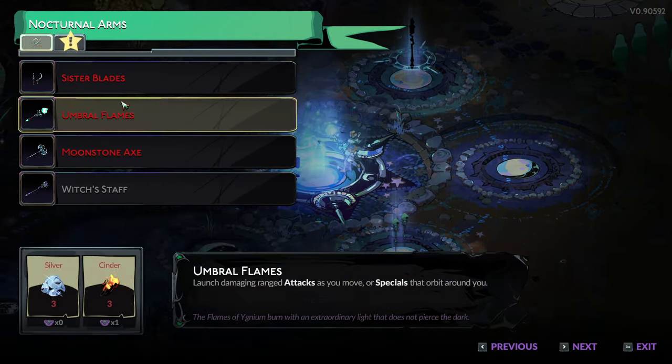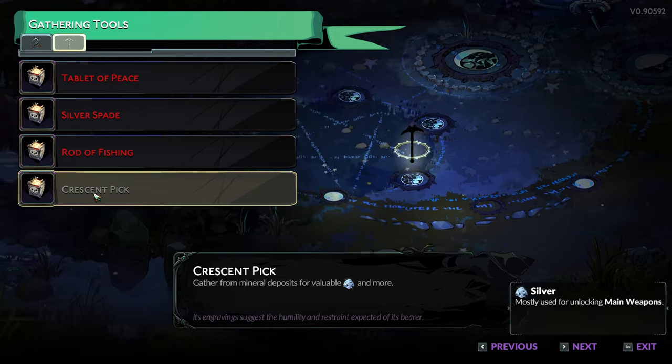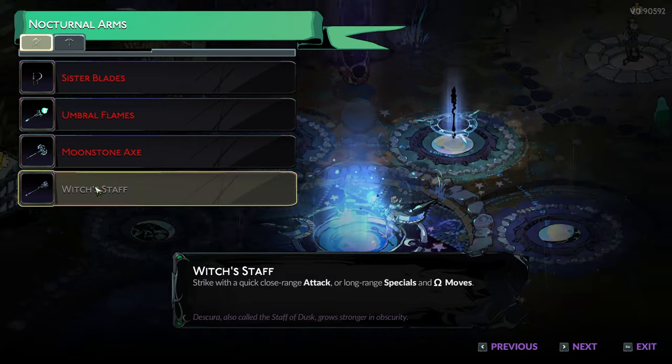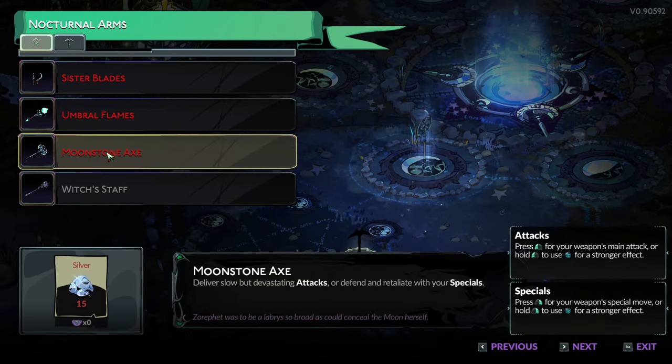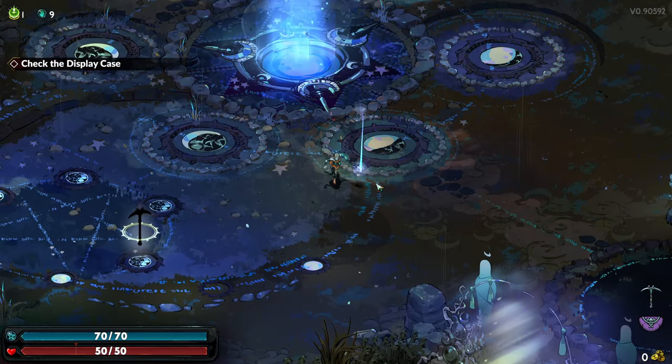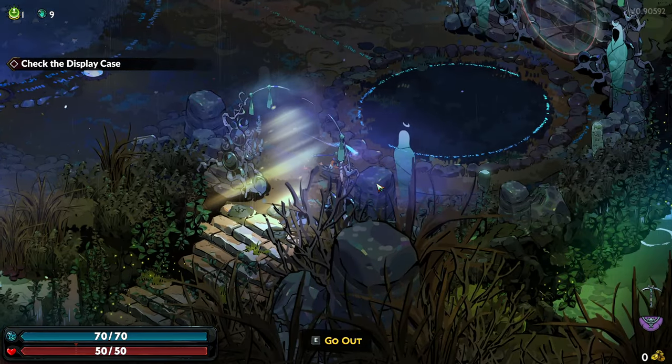Check the display case. The silver pool. The crescent pick. Tablet of peace. I understand. We've got to work harder. Deliver slow but devastating attacks. How do I unlock this? With silver, with silver and cinder, with silver. Okay, I need silver to unlock different weapons.